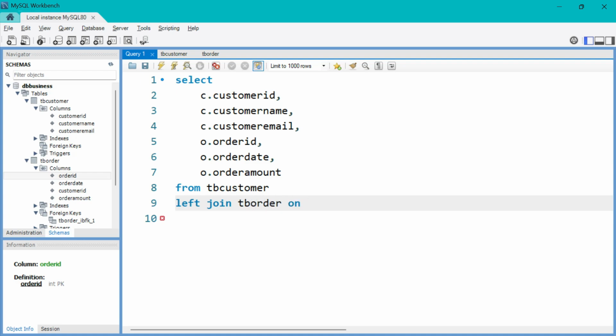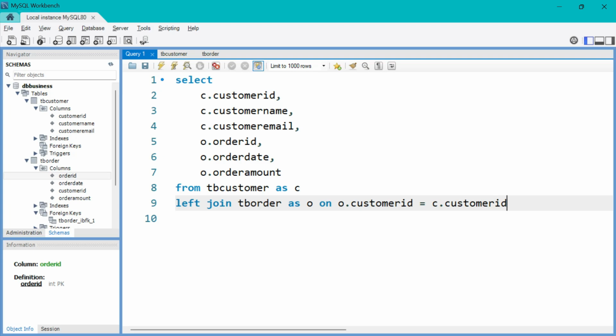Okay, on, and let's use an alias here for both of them, as C for customer and as O for order, on O dot customer ID, because customer ID is common in both the tables, is equal to C dot customer ID. So you can see both of them you are joining.